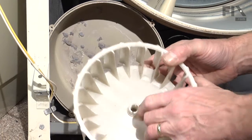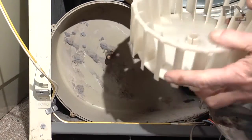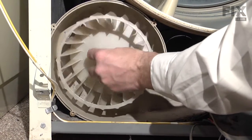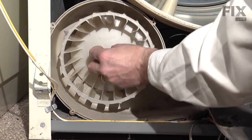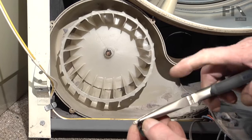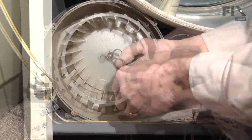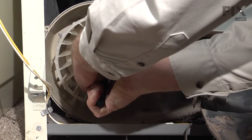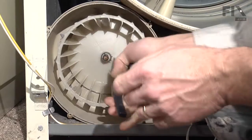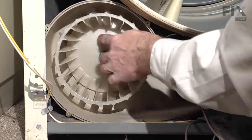Locate the flat side of the hole in the blower wheel, and the flat side of the shaft. Line them up. Press it back as far as it will go. We'll take our spring clamp and our needle nose pliers. Make sure the spring clamp goes back to the stops that are built into the blower wheel.